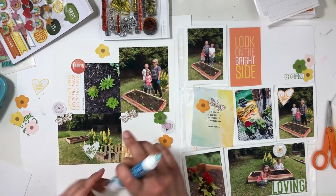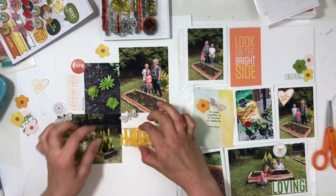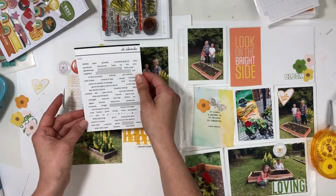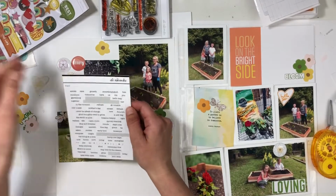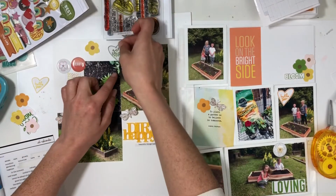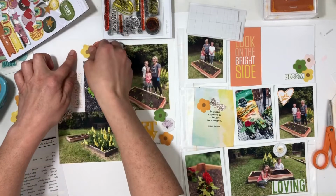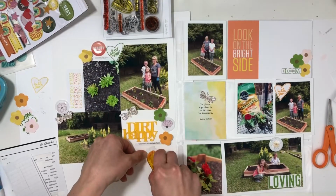Pretty important, right? Finally, using that Dirt Happy piece. I bought it specifically, like I said, for this project, and then I just never got around to it. I had that little blue dish of pieces sitting on my desk 6 months after I bought the Colorcast Design pieces, and then I never made the project. So up at the top, I'm going to put Get Outside, and then a word sticker, and then I will put Beauty, and then I will crumple up a flower and pop dot it as well.